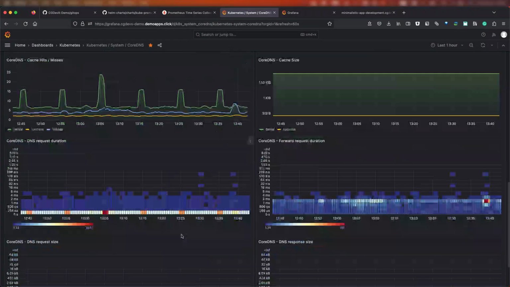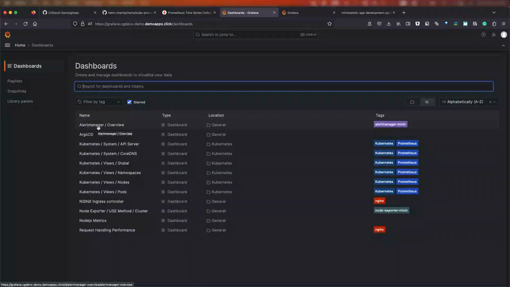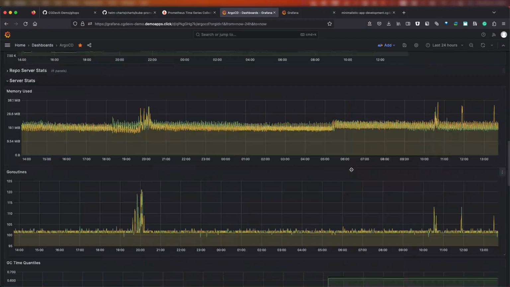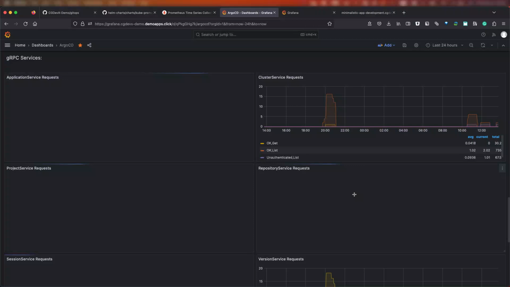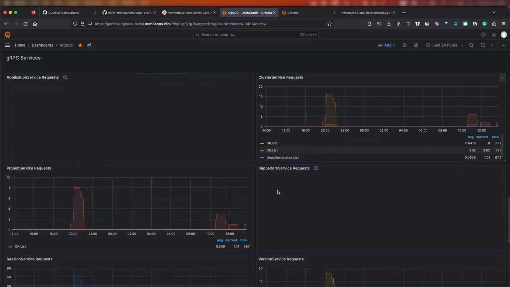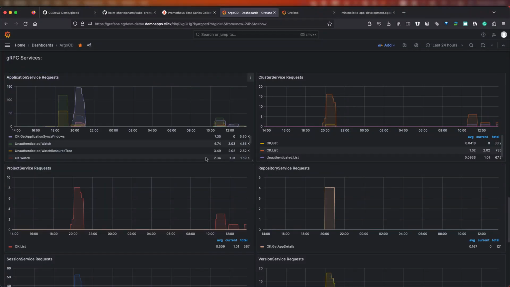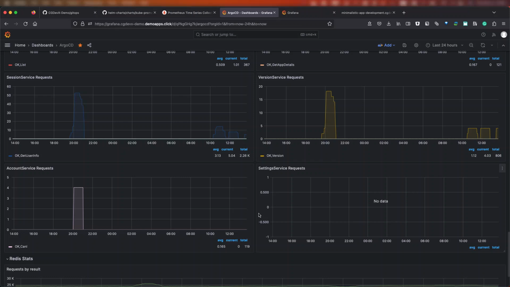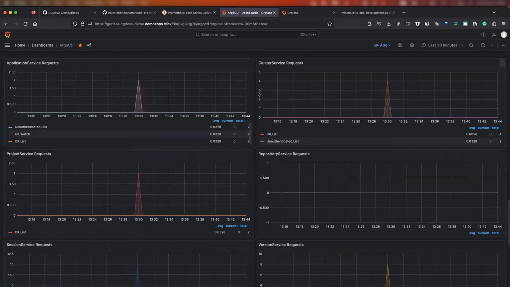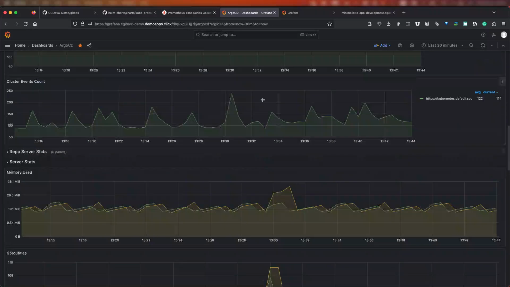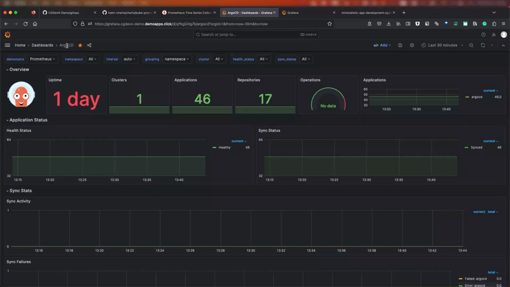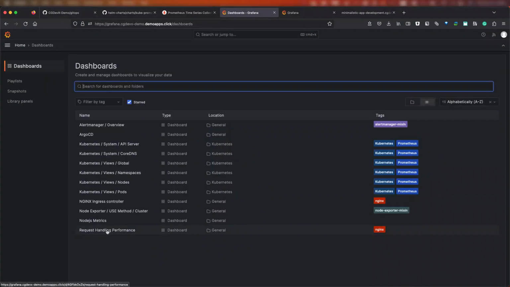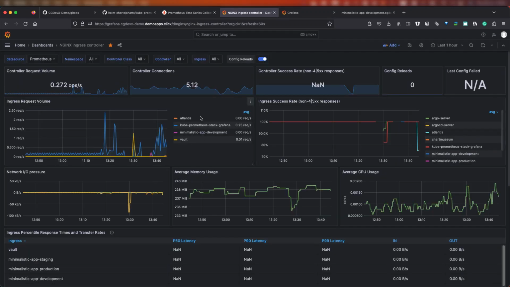In addition, we offer platform services specific dashboards like this one, which shows Argo CD, because it's a core part of the delivery pipeline that we have presented before. So in Argo CD, you'll see the application status, sync failures, event and resource counts, the actual resource usage that Argo CD consumes, etc. Or you could look at the ingress controller dashboard where we're using Nginx as the ingress controller.